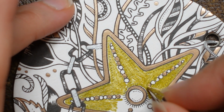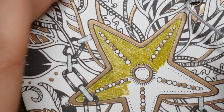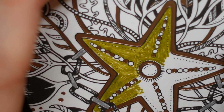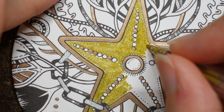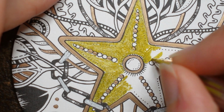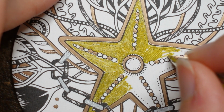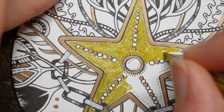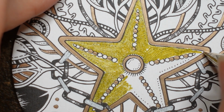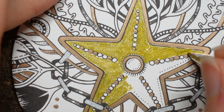And it also ensures that you can see what I'm doing, which is good. And if we turn that to the light, you can see it's fairly shiny. It's quite an old pen this, and it's not that impressive compared to a Posca, as I said before. But I've just gone over the line as well. It's all I've got at the minute, so it's going to have to do. I will get a new Posca at some point, I'm sure.